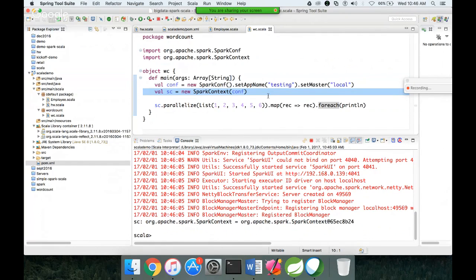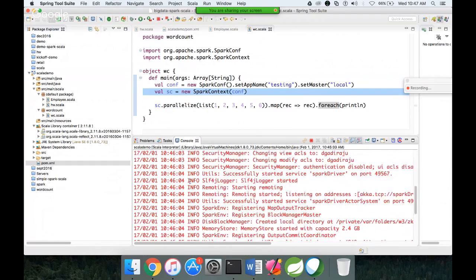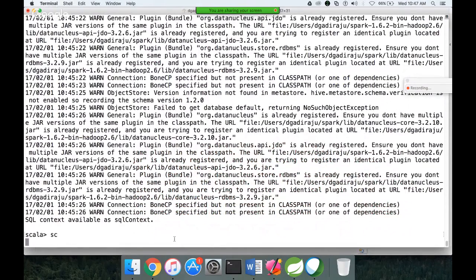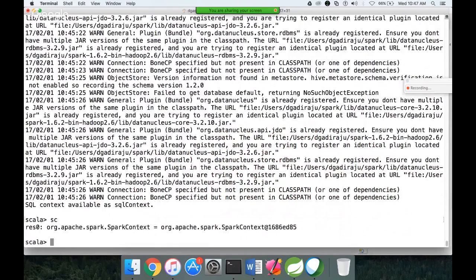Now, as I was explaining yesterday, the best way to develop is to first start writing your code snippets here. When we right click on this project and launch it, it is just giving a Scala interpreter. But we have Spark dependencies registered with that Scala interpreter, but the Spark configuration object and Spark context object are not created. In this case, if I say SC, we'll get the data type of it, because when we launch Spark Shell, it actually creates this object called SC with the default configuration. Hence, we will be able to write the programs right away.